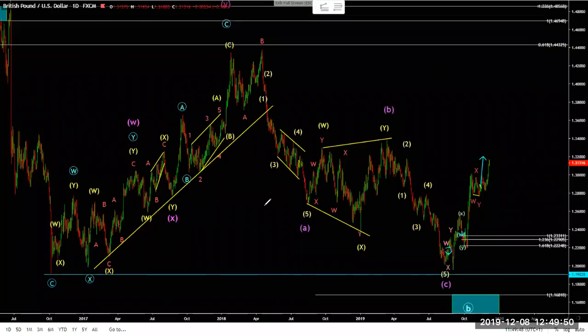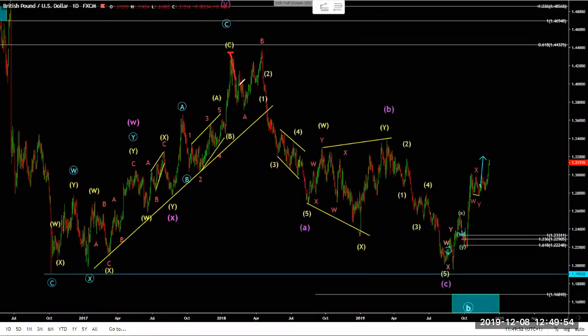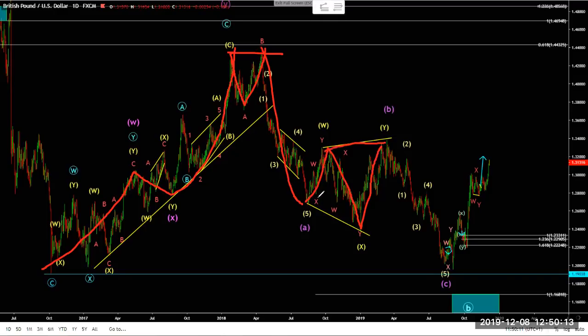So you can go and study this and see where it happens. Maybe where it can get a bit confusing is where you've got this AB structure here. This is what we call the AB base pattern. It's also a controversial pattern that Elliott spoke about. We'll talk about that some other time. Now, this is a three-wave move here up to the AB base pattern, and this is another move with an expanding flat. We forecasted this flat correction.